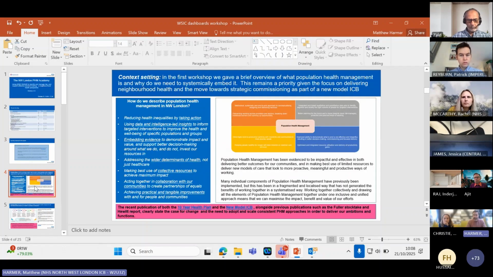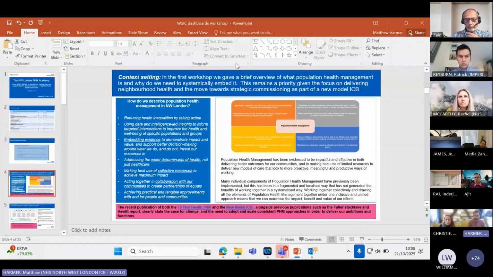I'm just going to take a couple of minutes to put this in context. Part of the reason why we promote the WSIC dashboards and our fabulous WSIC data warehouse is that it helps us deliver our population health management ambitions for the system. When we talk about population health management, this is really about reducing health inequalities, and importantly about reducing them by taking data-led and intelligence-led actions.